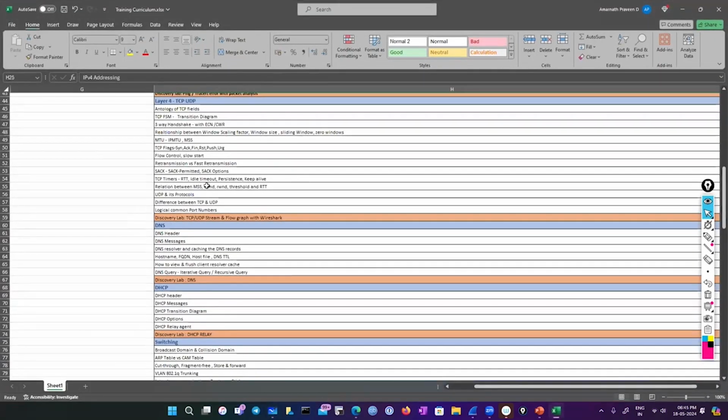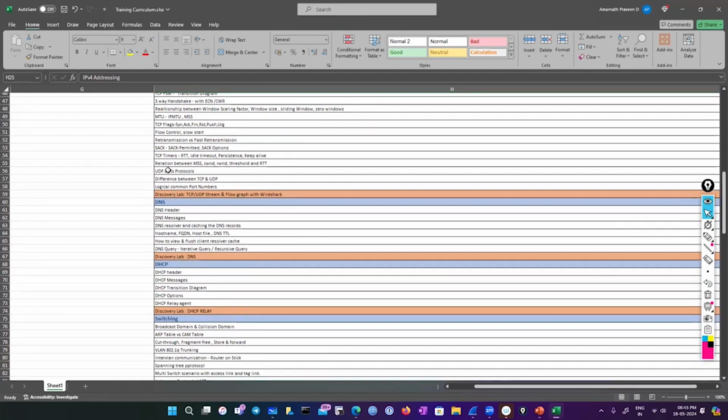So that is RTT, idle timeout, persistence, and keepalive. Everything we'll discuss in the class. Now let's move a little faster with other protocols, and we'll relate the maximum segment size and the threshold round trip time again. Then UDP, and the other protocols predominantly using UDP.